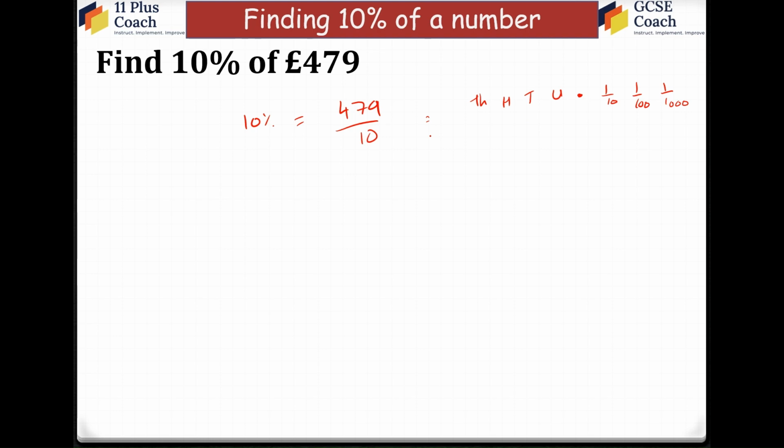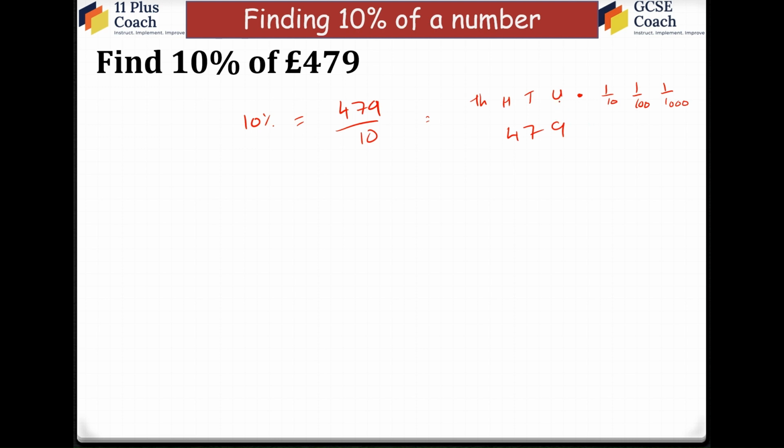So this is the place value grid. So the number we have is 479. So 9's in the units column. So when you divide by 10, this place value grid is known as a base 10 number system. So every digit on the left is 10 times bigger than the digit on the right. So when you're dividing it by 10, you're making it 10 times smaller. So all that means is you're shifting all the digits one place to the right.